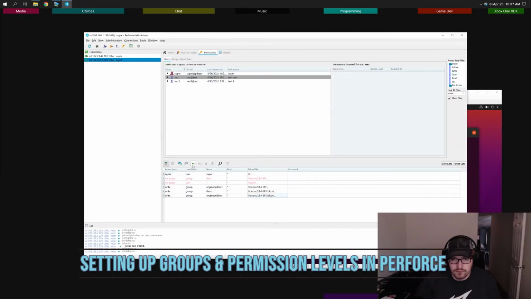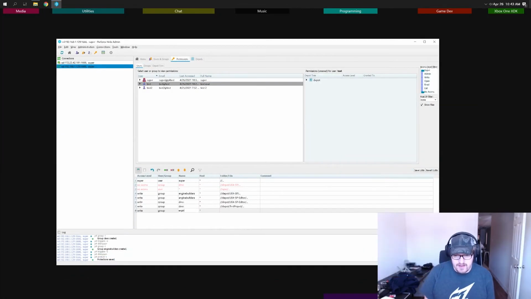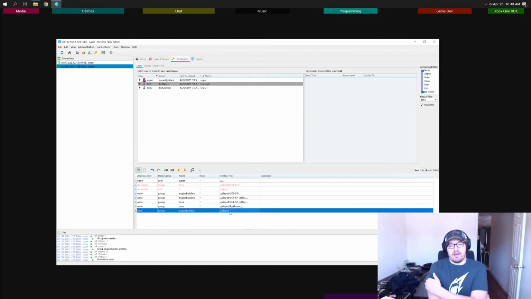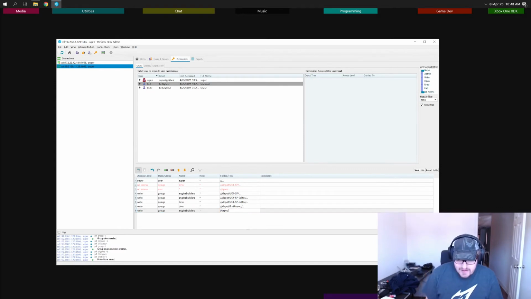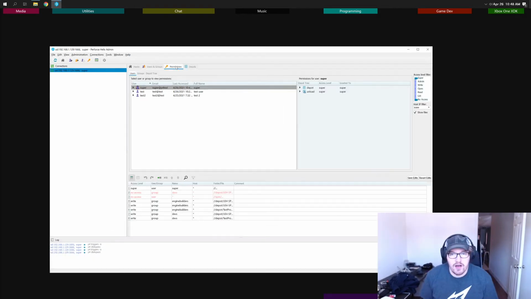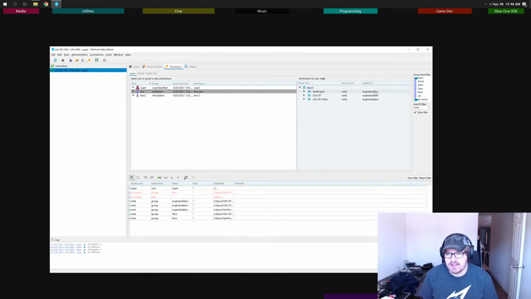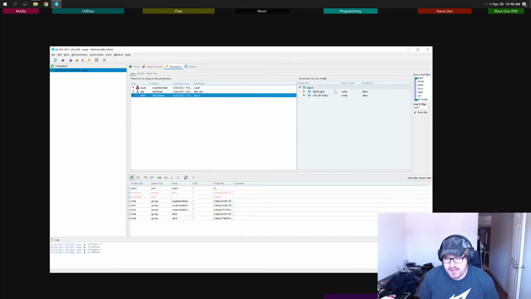Okay, it's finally cooperating again. Good. I spoke too soon. It's frozen again. Oh my freaking god, Perforce. You're killing me. You're killing me. Okay, let's go to permissions. Test. They can access... Yes, they're part of engine builders, so they can access the project and the engine source and the built engine. Test 2 is just a dev, so they can only see the project in the editor. Good. Everything is good there.